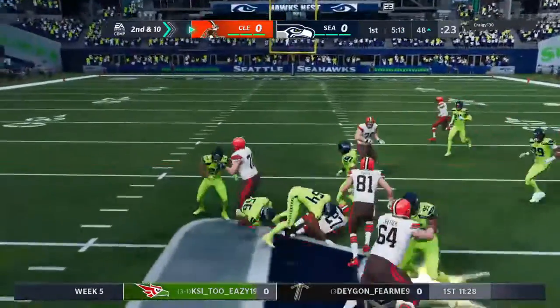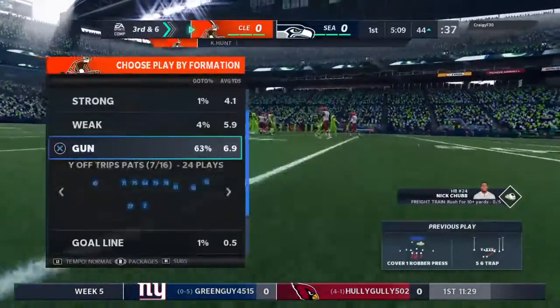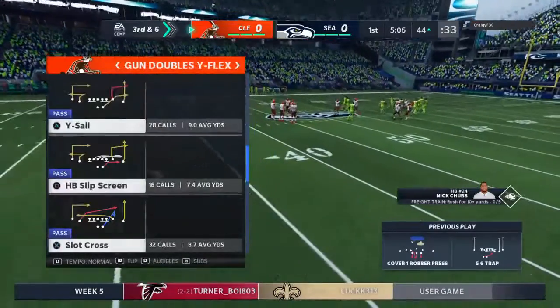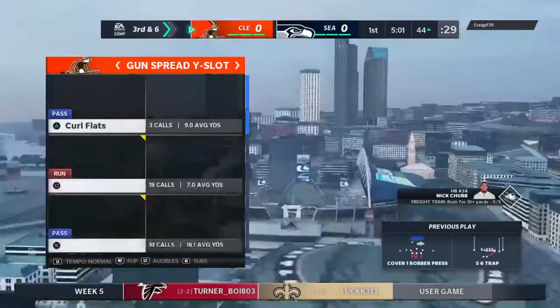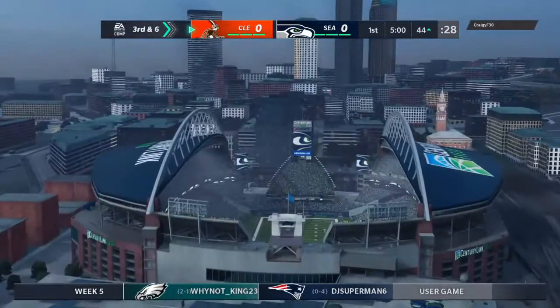First carry now for Kareem Hunt. 4 yards the gain, and it'll bring up a 3rd down. That 2nd down play call was not to pick up the first down. It was to accomplish what they did to get them into a manageable 3rd down because they had an incompletion on 1st down, so they were behind the sticks, so to speak. They needed to make up some ground, and they did.